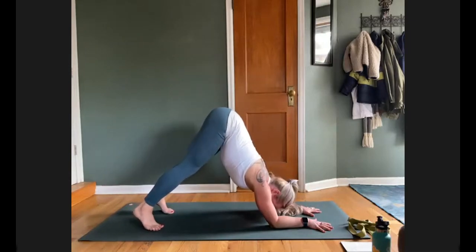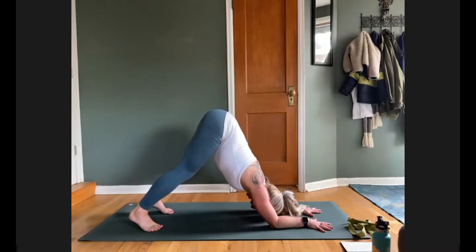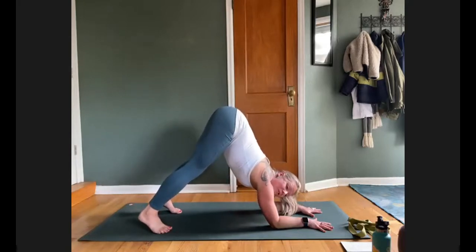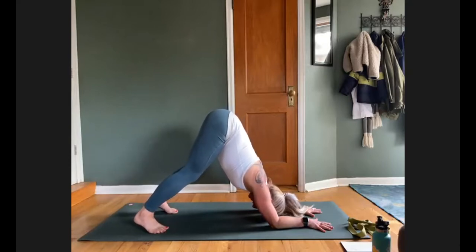An old favorite with this class. Press your palms down, start to shift the weight back. Let the crown of your head hang. Inhale, hips high, maybe walk your toes in. Again, you can always take them out wide if you want a little bit more of a sensible pose for your hamstrings. And then exhale, heel down.